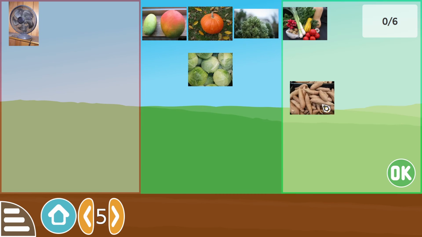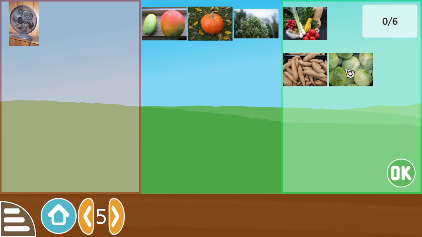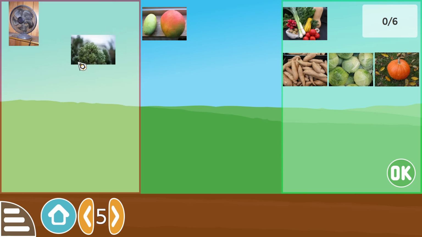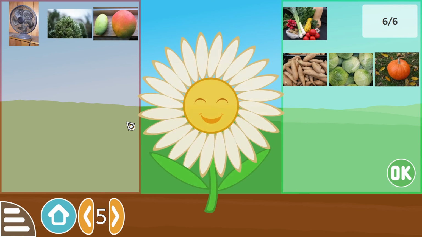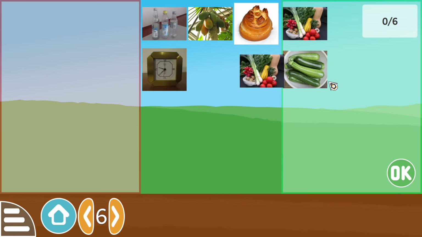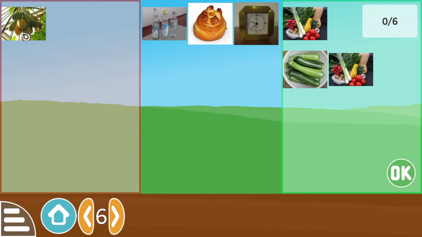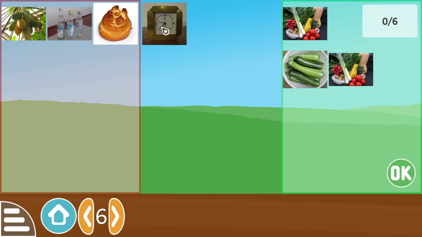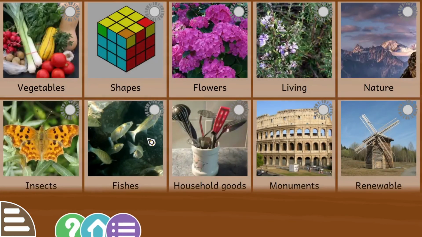And the other objects, so let's try sweet potato, lettuces or cabbages, pumpkins. That's just a bit of a tree, and I think they're mangoes, which would make them a fruit, not a vegetable. And cucumber, definitely a group of vegetables there. Maybe pawpaws, I'm not sure. But the bottles, the baked goods, and the clocks certainly are not vegetables. And for the vegetables, we're done.